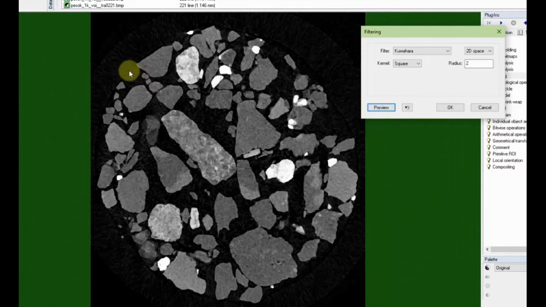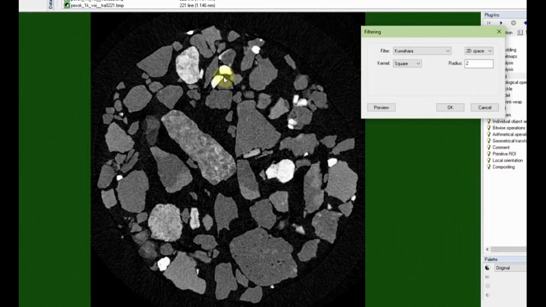And we see once again, now we're really getting rid of a lot of this noise on the outside of our sample. And the key feature of the Kuwahara filter is that we're doing a really good job of preserving edges. Look at these granules, and if I undo the preview and redo it, you see that while we are blurring the fine features inside the granules, the actual edges of the granules are very well retained when using a Kuwahara filter. That's true for any sample, where the Kuwahara filter is specialized as an edge preservation filter.